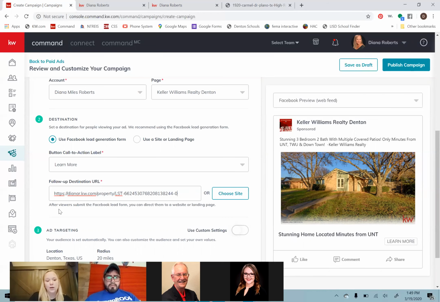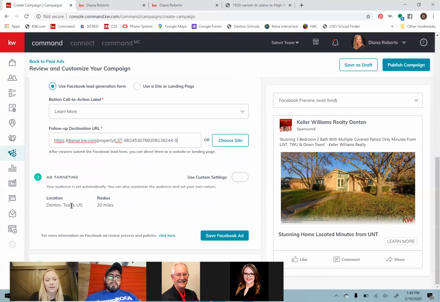And then it'll load. And then down here is the ad targeting. We want to be really specific. I don't want somebody in North Carolina to find this, and I don't want just anybody to find this, right? I want to get really in depth with who's going to actually see this.